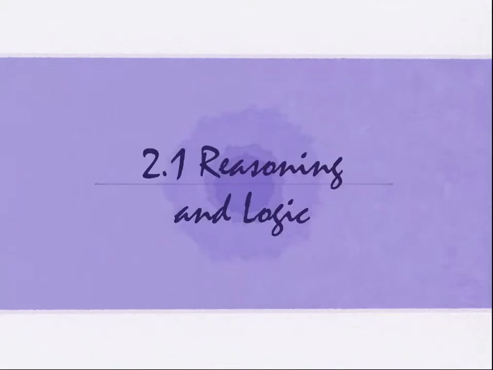Section 2.1 is called Reasoning and Logic, and as we get started in this section, we need a little bit of vocabulary. Some of this vocabulary is going to be very familiar to you. Some of it is probably not, and it's things you've done before. You just may not have put this label on them. So let's take a look together.